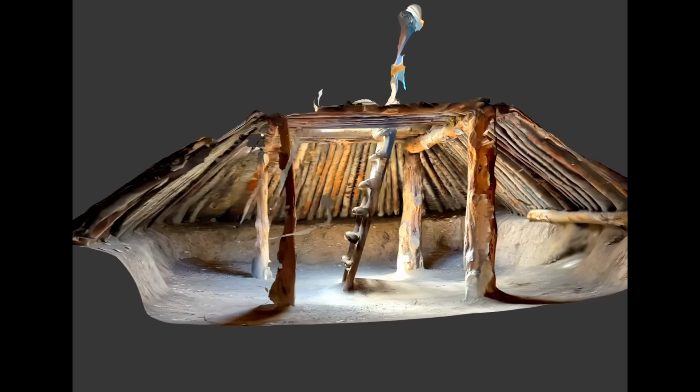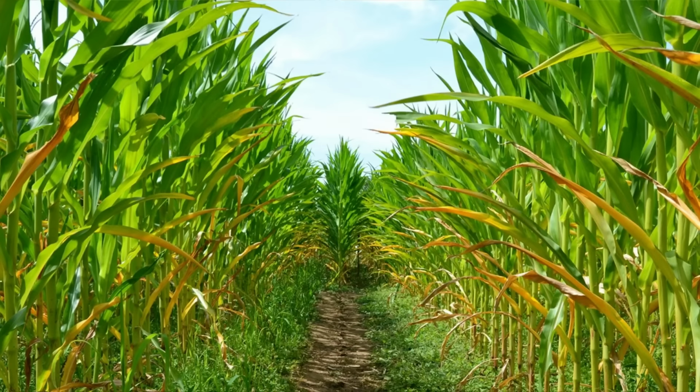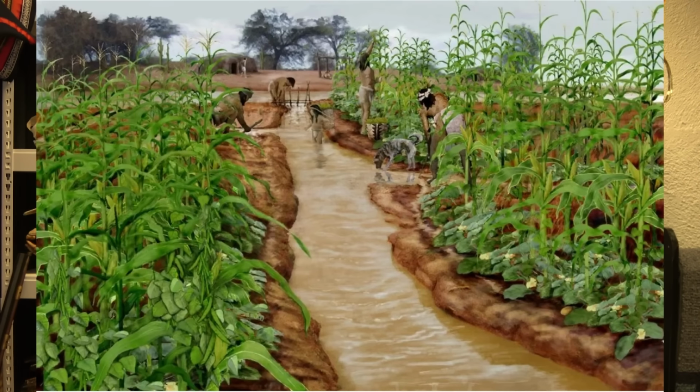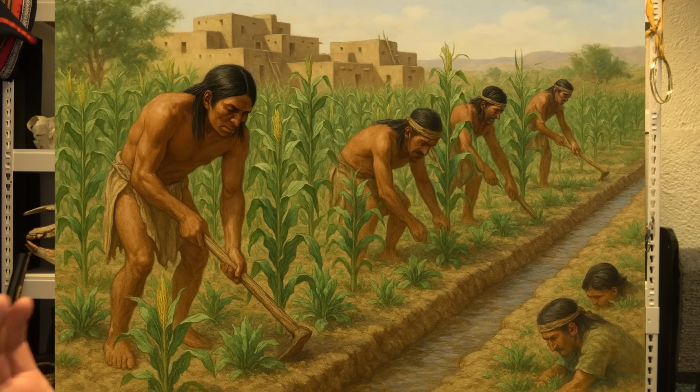We see a shift at around 300 BC. The ancestral Puebloan people, for whatever reason, suddenly shifted to pueblos. Pueblos were above ground, and when they made this shift, we see a huge influx of attention and investment in agriculture. We know by then corn was coming up from Mexico, and new breeds of corn and intense raising of corn, nurturing of corn, and having a permanent pueblo made more sense than a half above ground, half below ground pit house. Now, that being said, it still remained in a form.